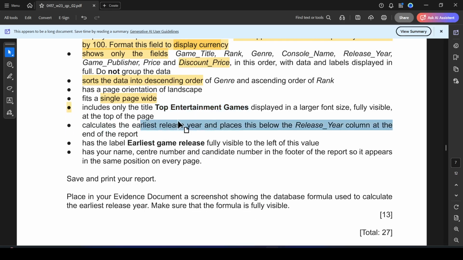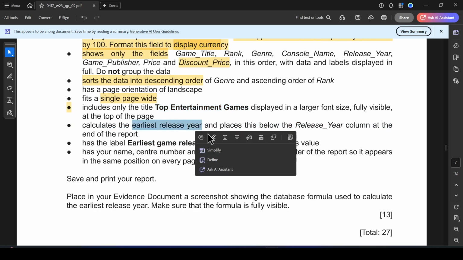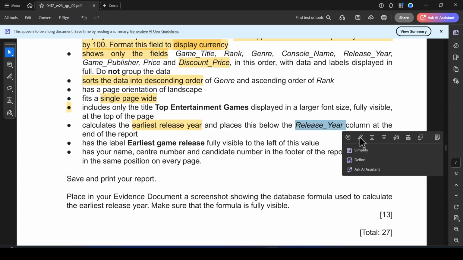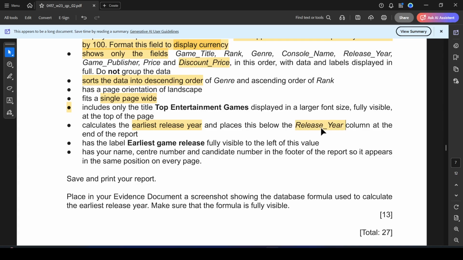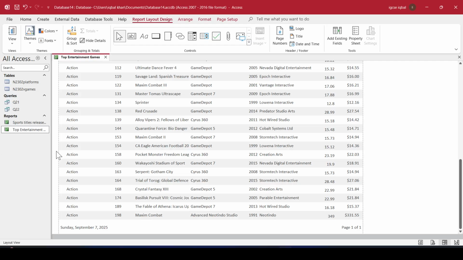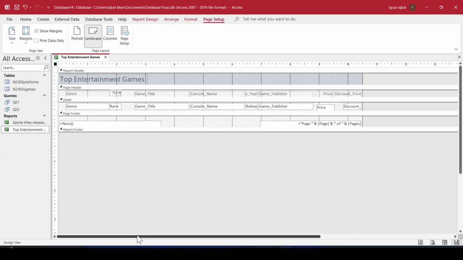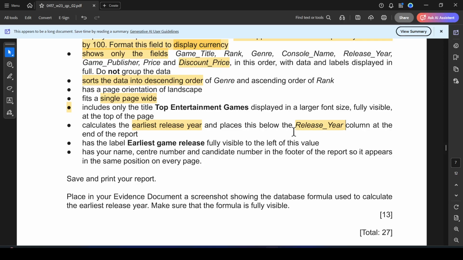Next, calculate the earliest release year. Place it below the release year column. So let's do it. We will go to our report, right click, design view. Now where is the release year?